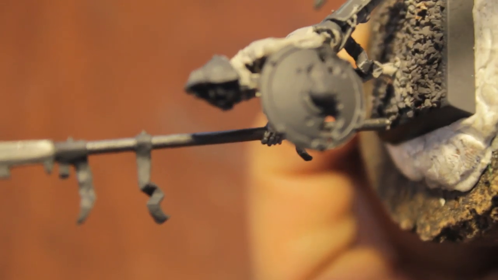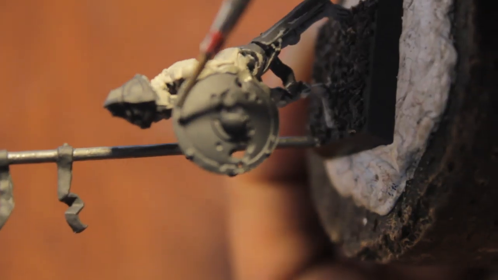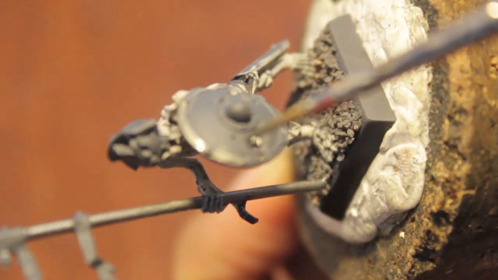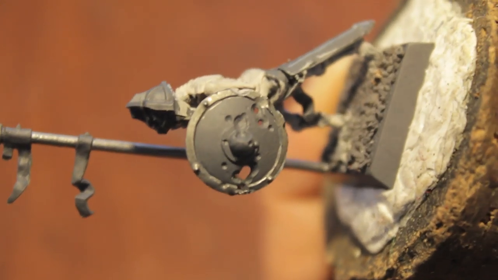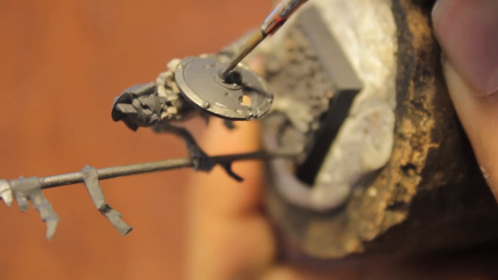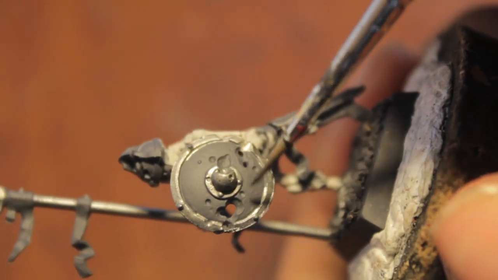For the shield, I'm going to paint the border of the shield in silver. Look at all this awesome decay. And I'm also going to paint the little nubbins in the center silver. Oops. Trying to use muscle memory to find the best spot for holding the model.